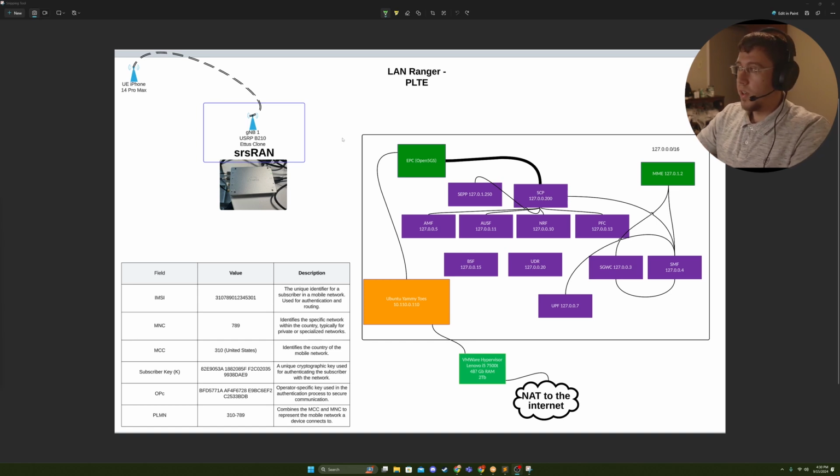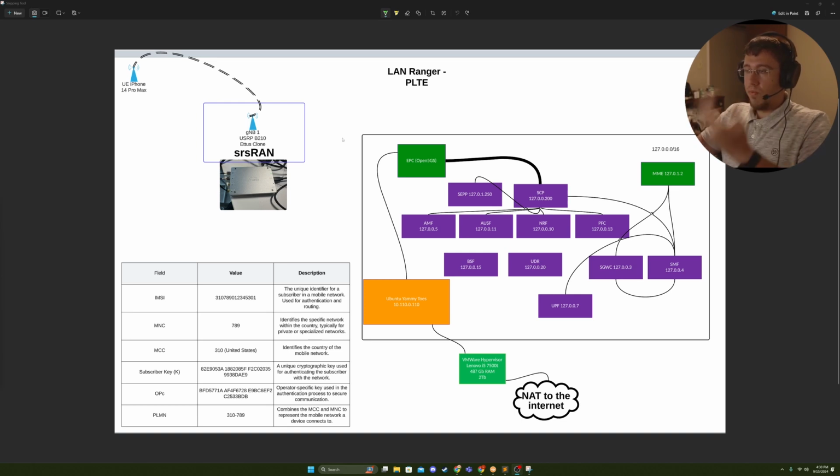RAM, not so much. I'm using maybe 10 gigs of RAM overall, and there are various other things running on this host, so as long as you have the cores to push this, you don't have to worry too much. The basic sense of Open5GS is that when you install it, it is essentially everything that you see inside of this box, all except for Ubuntu. It's your MME, your SCP, your NRF.